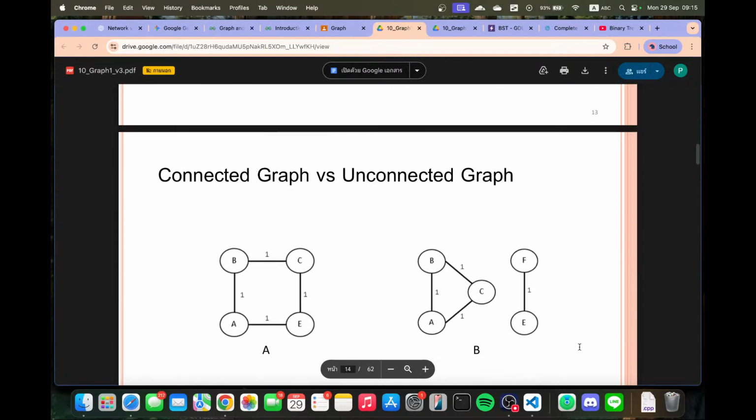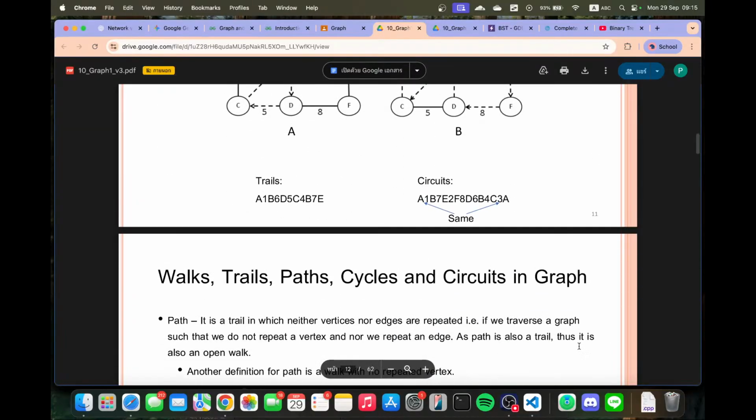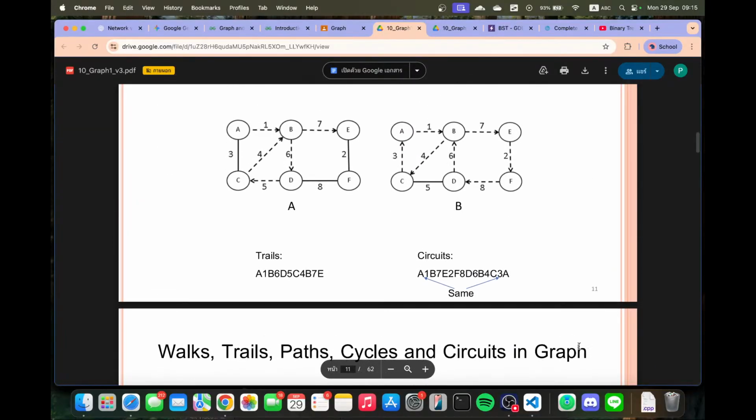So I can go from A, B, D, C, and stop here. I have a path from A to C. But if you go further, you have B repeated. You break the property of a path and you have a trail. Is it clear?